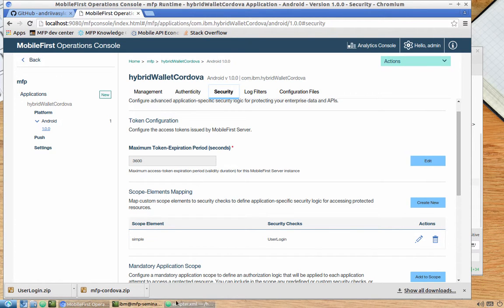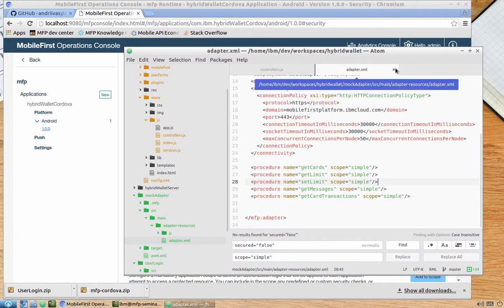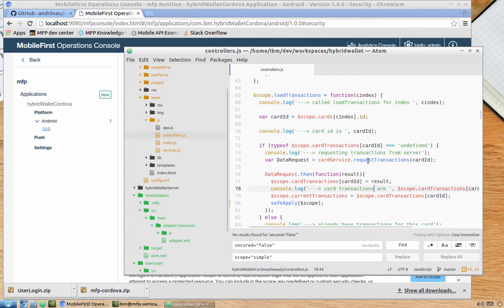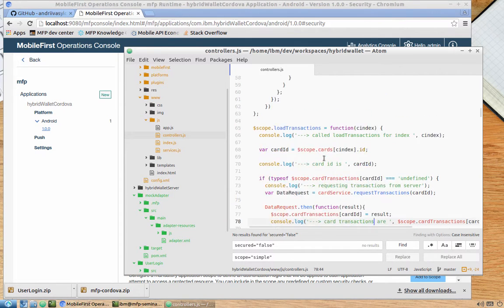Now we need to also configure the client side of those checks. As before, we need to handle the challenges that we receive from the server.